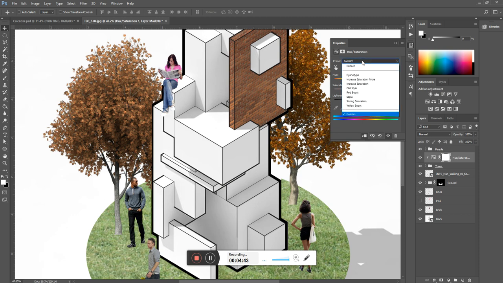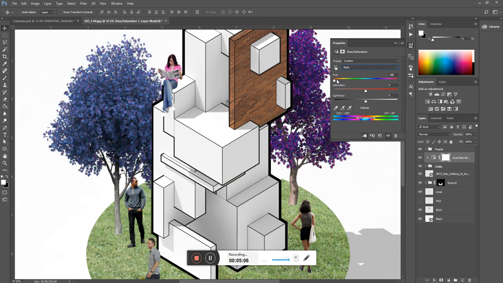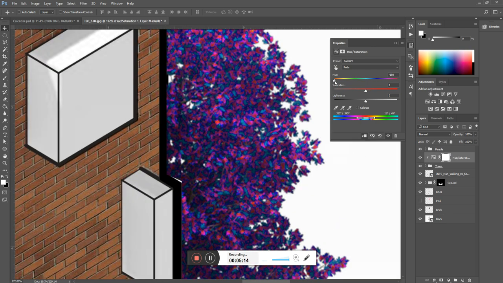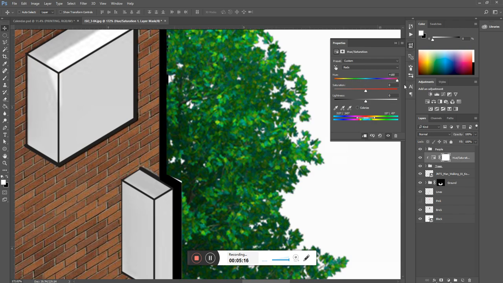Also, for more customizable options, you can run through what's called master, reds, yellows, greens, cyans, blues, and magentas. It looks like we have mostly reds in here, so if I select this, then I can change the color profile of only the registered colors in between this range. It changes that, and you'll notice that it's a little splotchy because not every color in here is a red, but a lot of them are. So that's another way to individualize things.